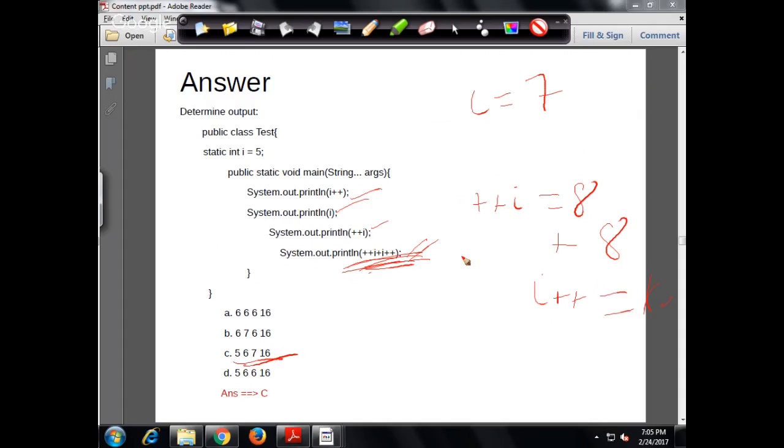You do not have to spend time evaluating this fourth statement, because once you evaluate the first three statements, which are much easier than evaluating the fourth statement, you are going to get the correct answer there itself. So this is where you save time. You see the options, you do only the processing of the first three statements, and you can say, okay, option C is really correct, and I now do not need to waste my time evaluating the last statement, the fourth print statement.